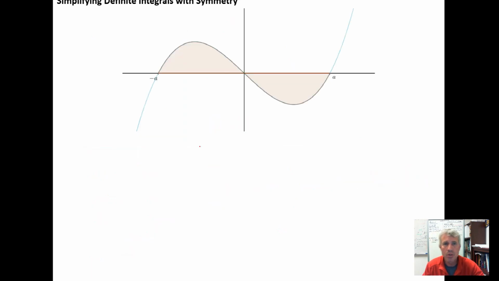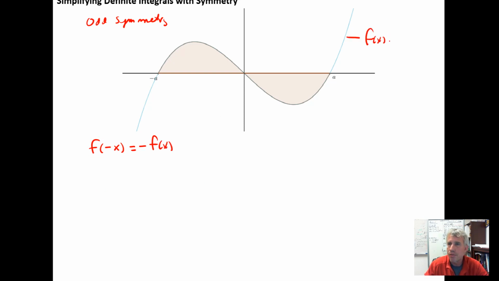The other symmetry to look for is odd symmetry. And the hallmark of odd symmetry, when you tested for it in pre-calculus, you check to see if f of the opposite of x was the same as the opposite of f of x. So for example, this function right here is the function f of x equals x cubed minus x. And to test it for odd symmetry, I would simply insert the opposite of x into the function. So everywhere I see an x in the original function, I replace it with the opposite of x. And then we simplify, so when I raise a negative to a third power, I still have a negative. It'll be negative x cubed. A double negation will be plus x.